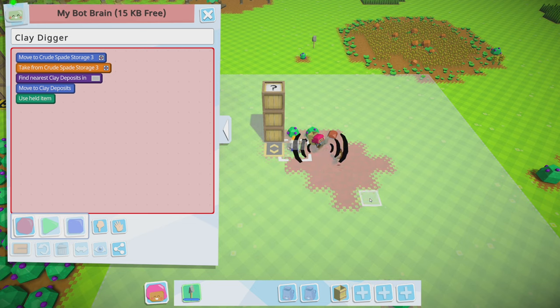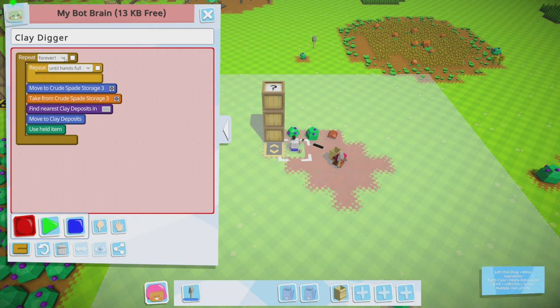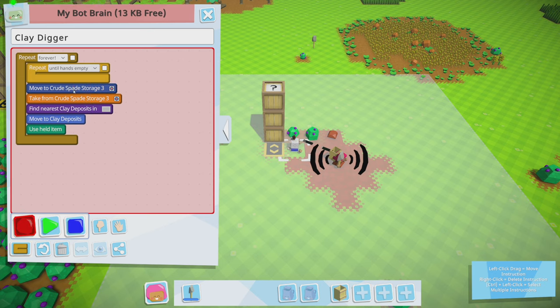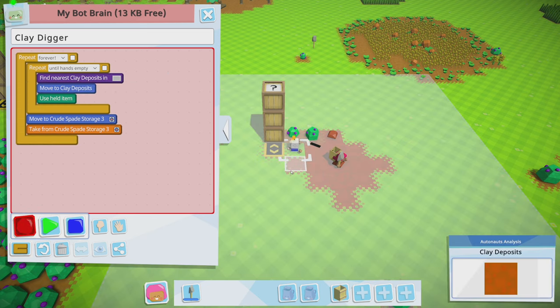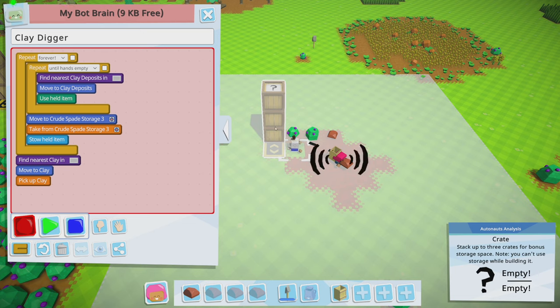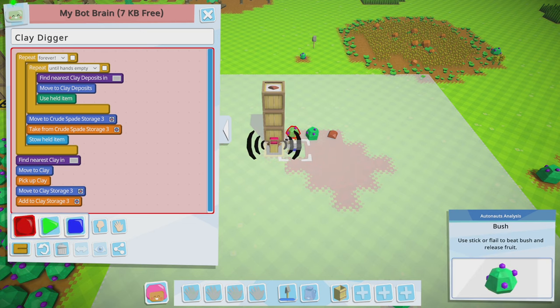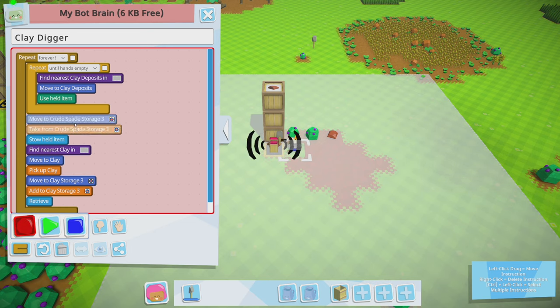Ooh, I got an idea. Because this bot has so much memory, can we do this? Okay, we'll do a forever loop, and we'll do until your hands are empty. You will find clay, use item. Then once you dig one, put it in your pocket, pick up the clay, throw it into storage, take your thing out of your pocket again, and repeat. All right, let's see, will this work?